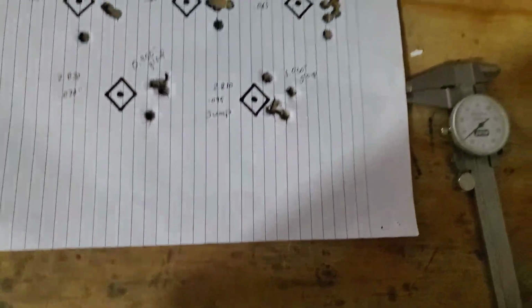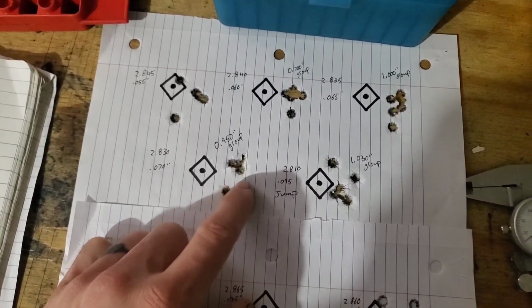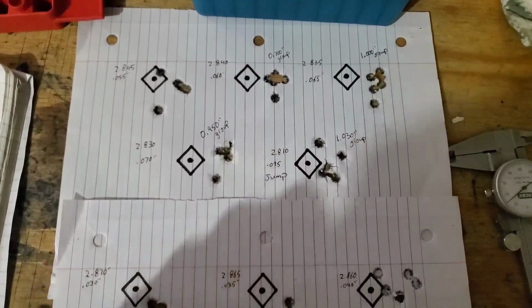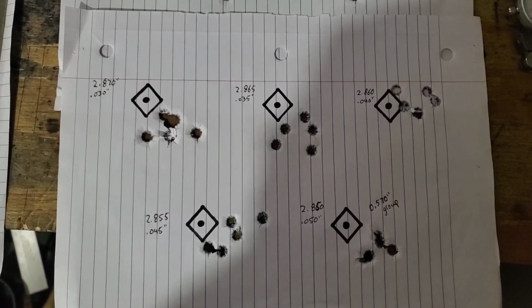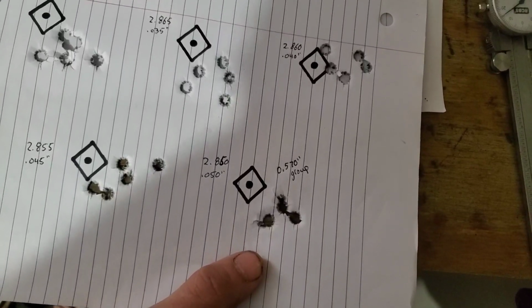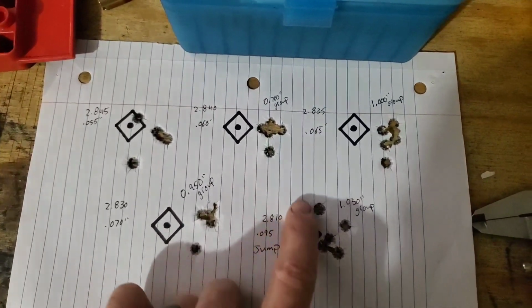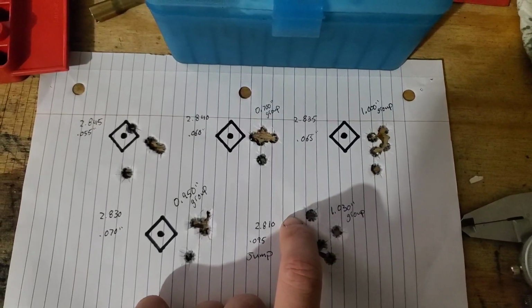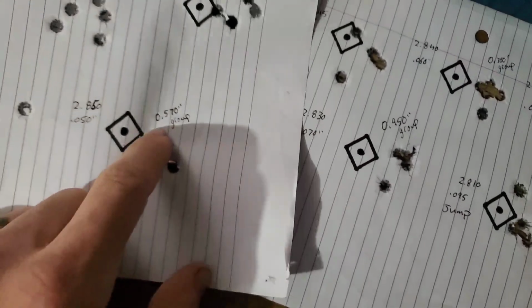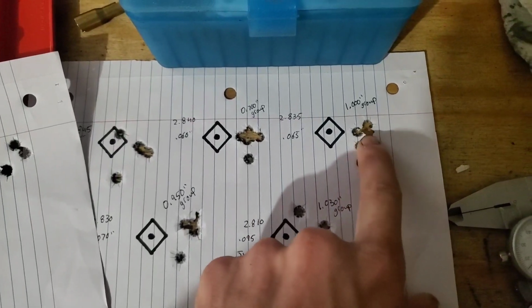So I went on to a seating depth test, and some of these groups are just incredible looking. Had a flyer there, but without the flyer, that's a 0.2 inch group. It's just incredibly good. But this at 2.850, it's a 1/2 inch group, and here we have a 0.65 inch group and a 1.00 inch group. So our points of impact are pretty similar. As you can see, we got a group kind of bottom left-ish.